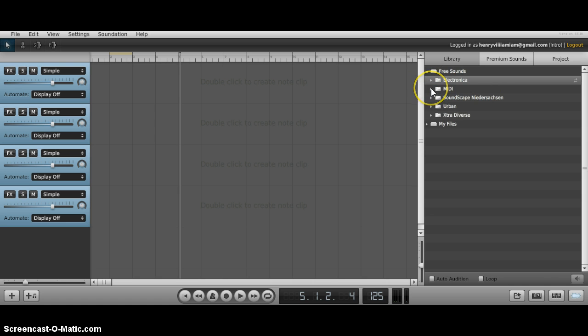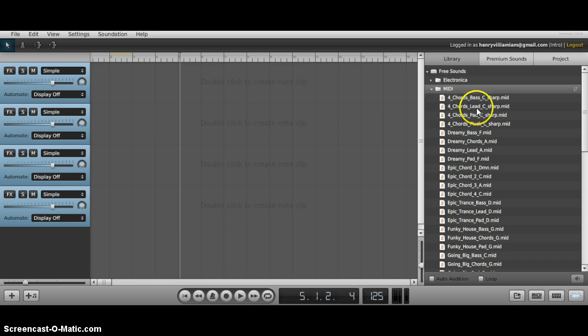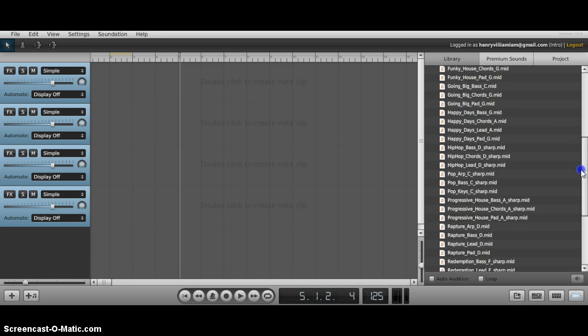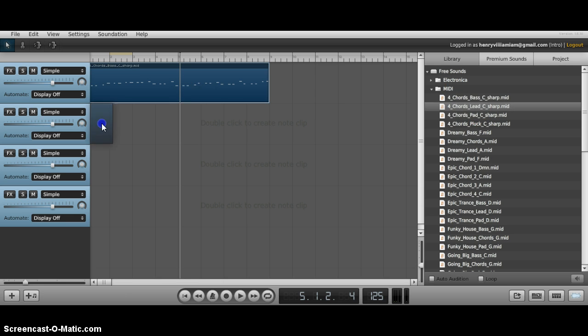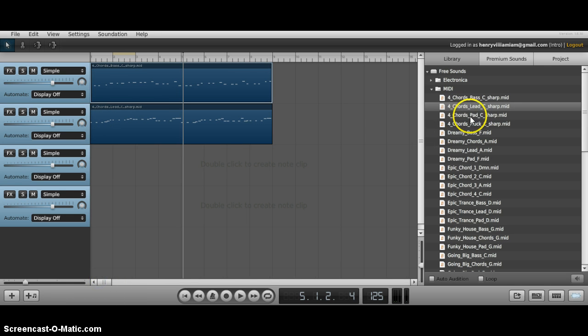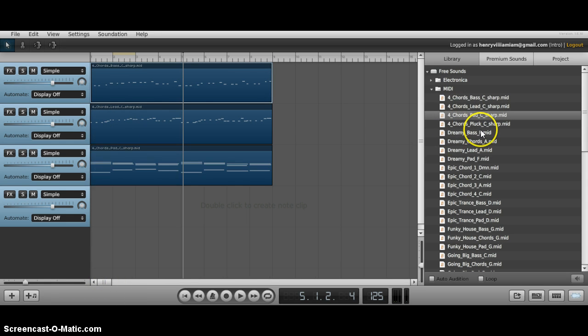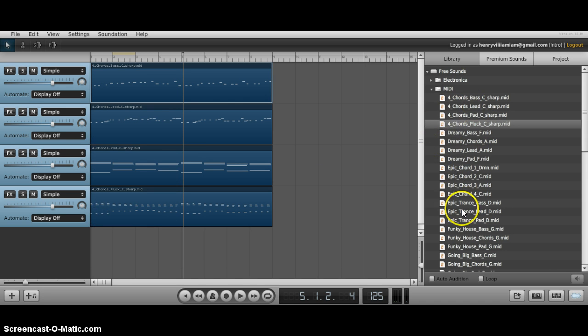What we do want to look at now is the pre-made MIDIs, because that's the second way that we can make music here. Soundation has these already put together MIDIs. Like I said, you can go get some off the internet as well. I have done both for various reasons. But we're actually going to bring over all 4 of these that are called 4 chords. The reason they have a similar name together, you can see that a lot of them do that, is because they're telling you, hey, guess what? These guys are supposed to go together. They sound good together. So this particular one actually happens to be Don't Stop Believing.